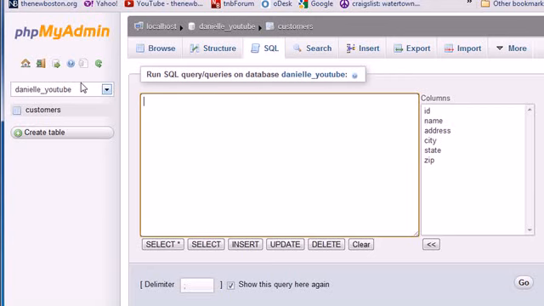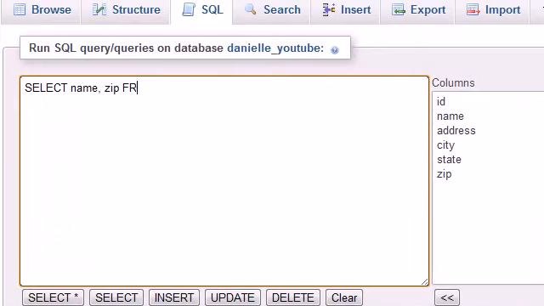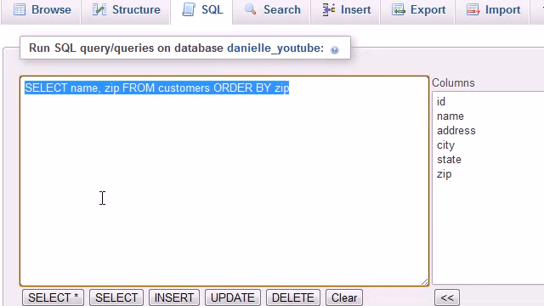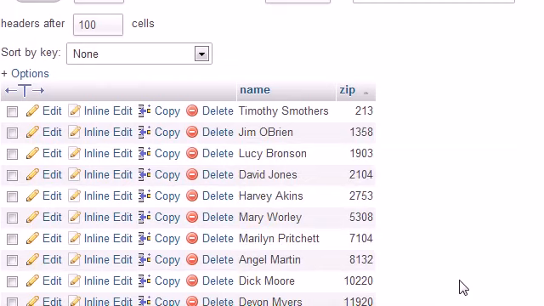Alright guys, now that we know how to sort data, I want to teach you how to sort data in reverse order. So of course, like before, we can have something like select name and zip from customers, and we can order by zip. And now by default, what this does is it basically sorts it from low to high. Whether it's alphabetical or numerical, it arranges the zip code, in this case, from low to high.